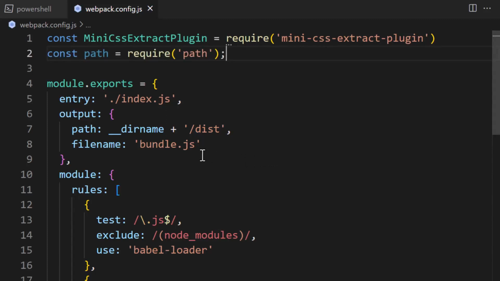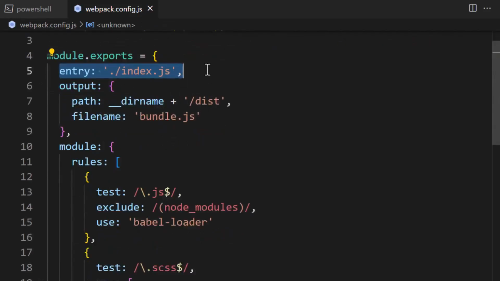Let's review it together. During the bundling process, Webpack will search for this file. If this file exists in our project, it'll apply the settings exported by the file. There are 4 properties that can be configured. The first property is the entry point. Previously, Vite configured the entry point as the HTML file. For Webpack, we must set the entry point to a JavaScript file. The entry property allows us to specify the entry point of our application. In this example, we're passing in a relative path to the index.js file.